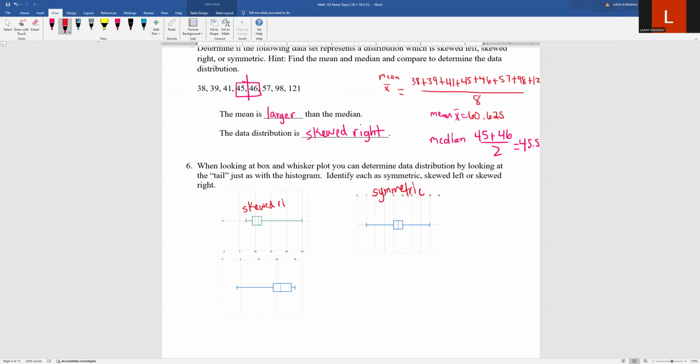There's some real big outliers that are really big, okay? This would be outliers that are really, really small. They're being pulled lower and lower than the rest of the box. So that's going to be skewed left, okay? So that's just visually, if you're asked to do it in your homework, we usually don't always have something like that on the test, but those are just visual guides of symmetric versus skewed, okay?